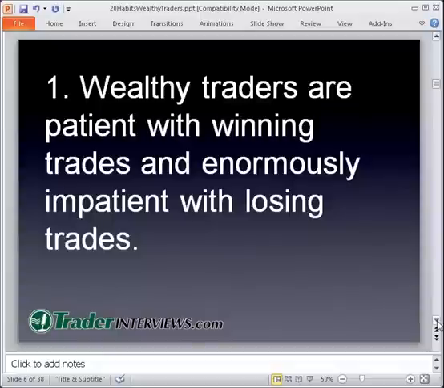Think about this. When we first started trading, and some of you may still be this way, I am still this way, I'm still fighting this sometimes, we're all very patient with our losers. We're going to let it go just a little bit longer. Maybe I'm going to move my stop away just a little bit and hope it comes back. And for my winners, oh man, as soon as it comes into a profit area, okay, I'm going to move my trailing stop up. I'm going to be really careful. I don't want this thing to turn into a loss. I've got a winner here. So why is that? Why are we patient with our losers and let our winners just drive us crazy and be very impatient?